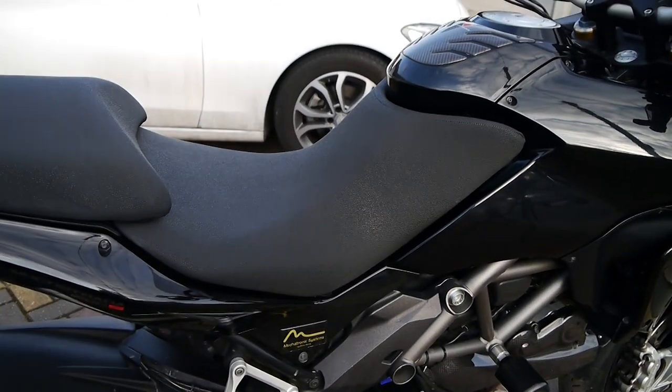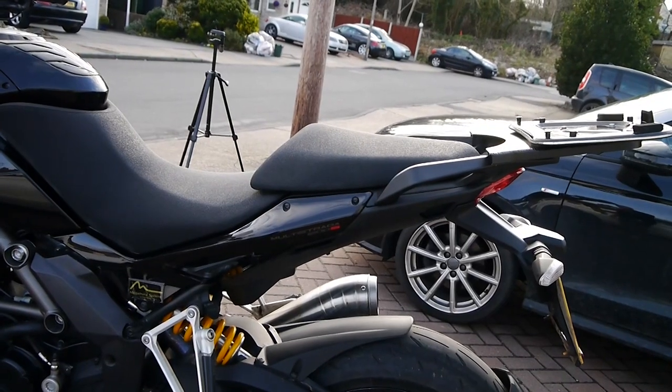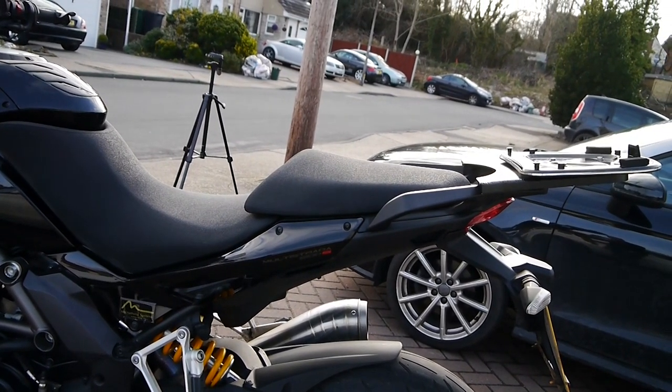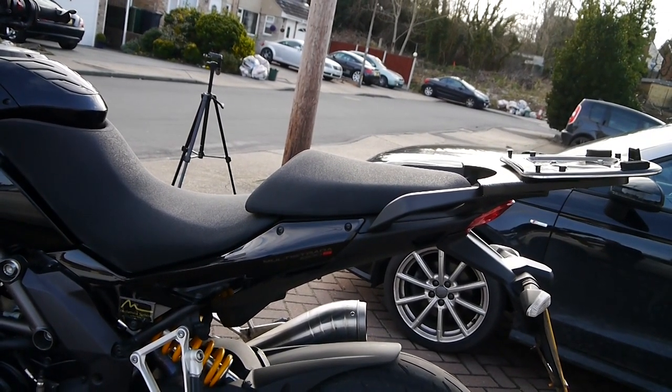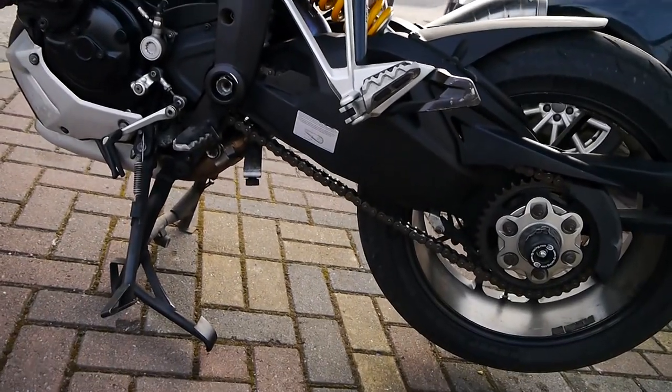Seat — very, very comfortable. And the rear seat — however, as a pillion seat, I don't know if you watched my video on the BMW, but I don't think my missus, who's 4 foot 10, would ever be able to get on this bike if I can barely. Pegs are in the right place, but you see it's a long way from the floor.